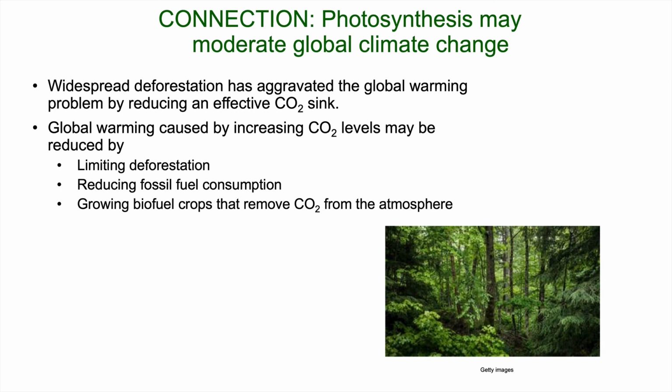And then finally, we can grow biofuel crops. Instead of using coal, let's plant something like hemp that can draw a lot of CO2 out of the atmosphere, and then we can harvest the hemp and use it as a raw material. So instead of bringing CO2 from the depths of the earth and putting it back in the cycle, we're using CO2 that's already in the cycle. And these are things that are slowly happening. We're not going to change everything overnight. It's going to take several generations before we're more efficient in how we regulate our carbon usage.